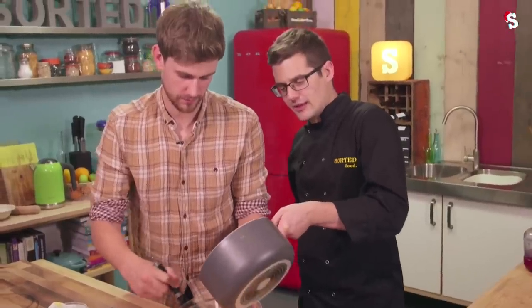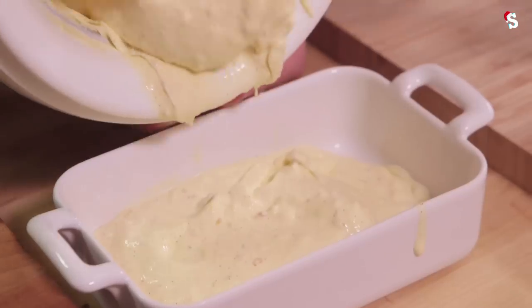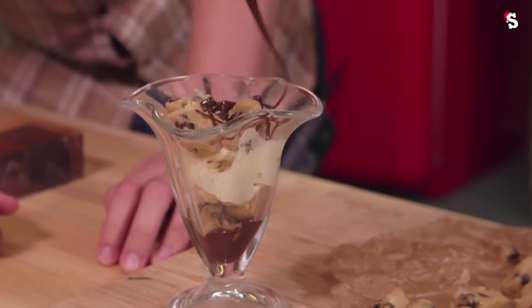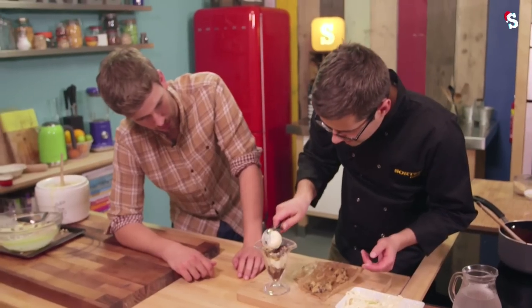And Friday was a spectacular day. It was a homemade Sundae ice cream. Now this had homemade everything. It had actual homemade ice cream. It had homemade cookie dough to go in the ice cream. It had a homemade fudge sauce. It had praline. It was delicious. Ben, come and tell us how good this recipe was. Which one? The homemade ice cream.